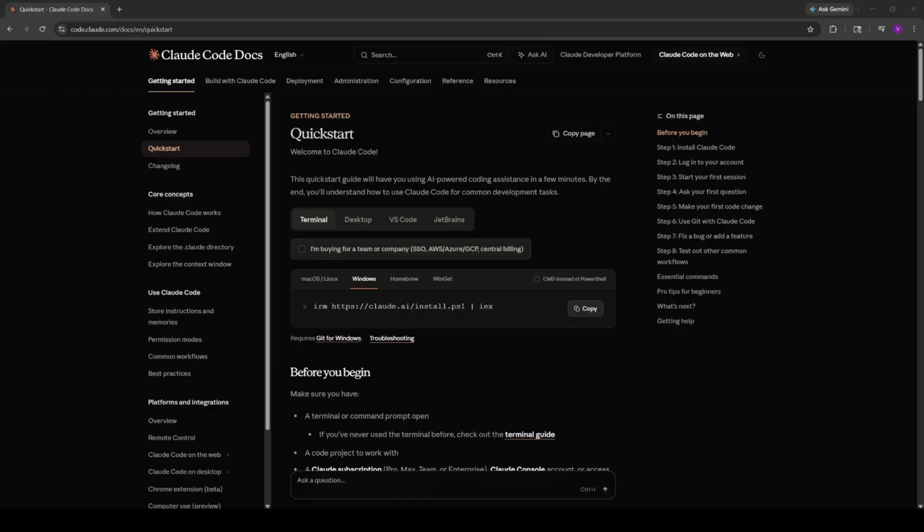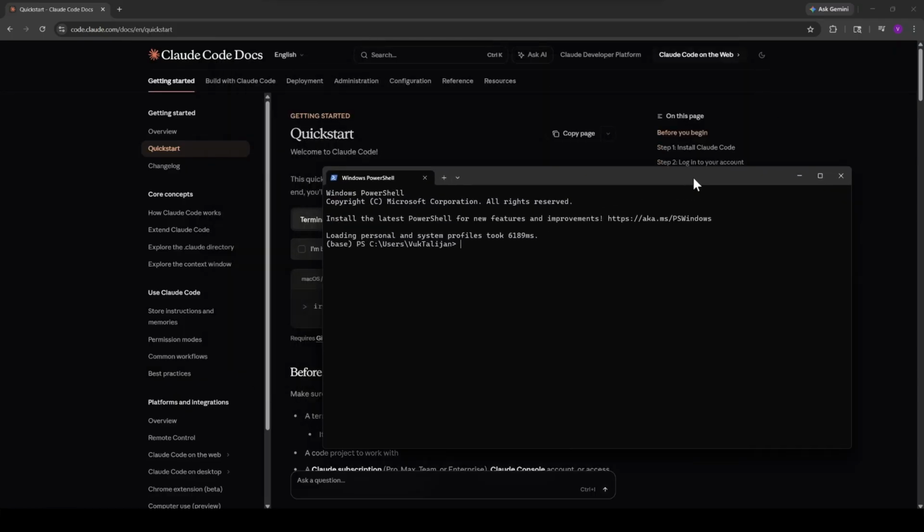To start, we'll go to Claude Code Docs to download Claude Code. You'll go into the Quick Start menu here and look for Windows if you're using a Windows computer. You can copy this line of code here, and then we'll paste this into our terminal. You can use what's called Windows PowerShell.